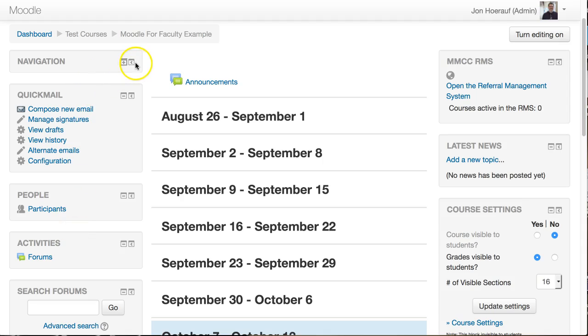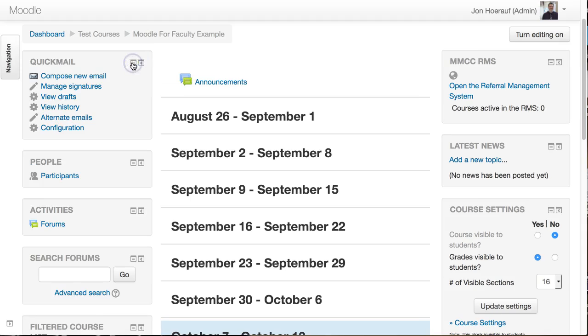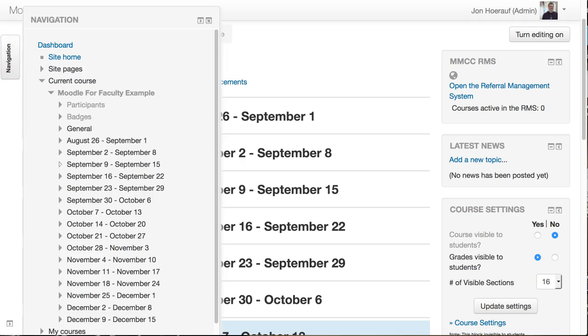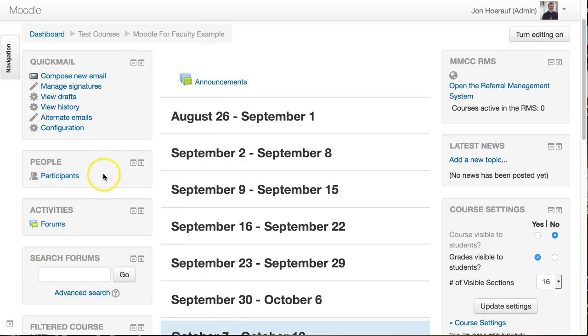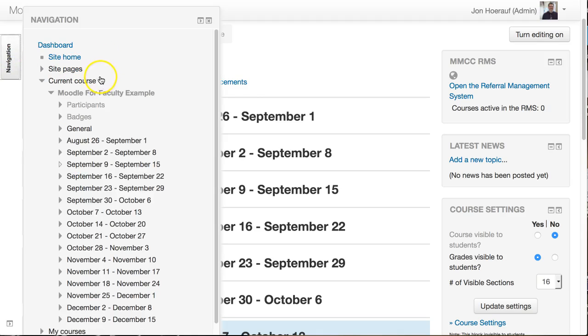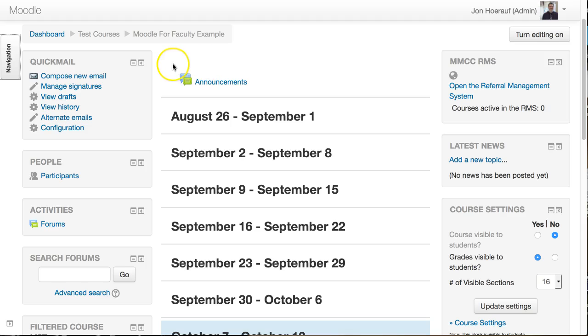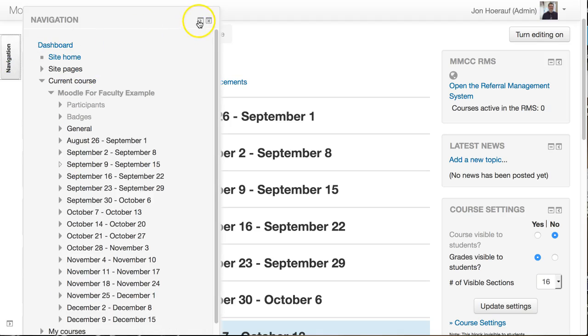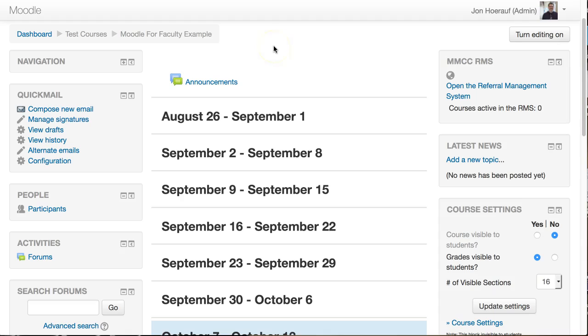What you'll also see is this little arrow that points off to the side, and it says to dock the navigation block. So if I click that, it puts it over there. And then that way, if I don't want it in this list, I can have it here, but then if I click on it, it's there for me. The thing you want to be careful with is if you do dock it, don't forget that it's there and not have it available to you. So if I click on it and I want to put it back, I just click this arrow to undock it, and it puts it back in there for me.